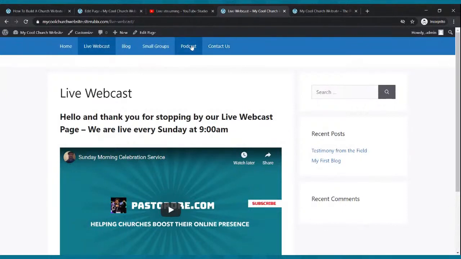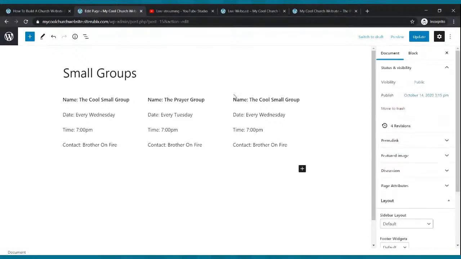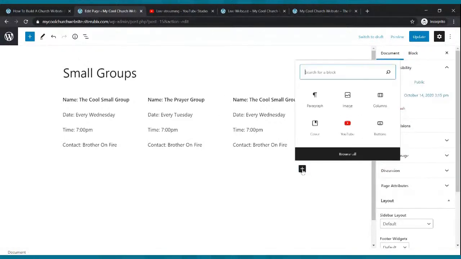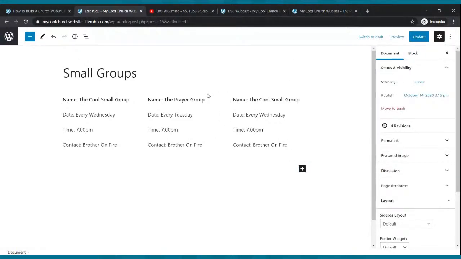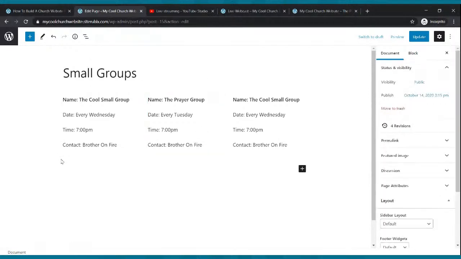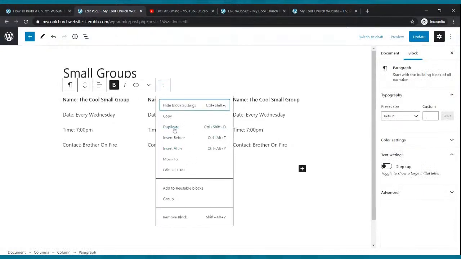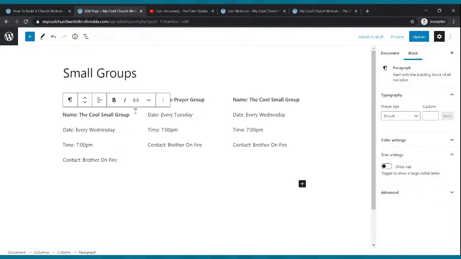All right, let's go ahead and add a podcast page. And that's just basic small groups. If you want to add more, you can. You just do the same things. Click that plus. So what I'm going to do is, for example, I'll come here. I'll just duplicate this whole block right here. Let me see if I can get this block right here. I can duplicate it. Let me see, duplicate. Oh, no, that's not the one I want.